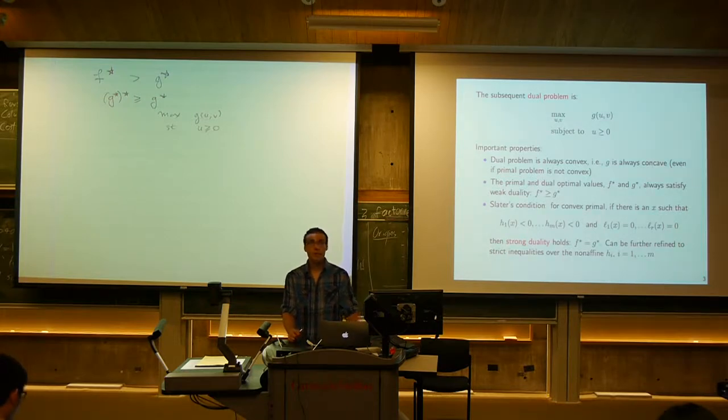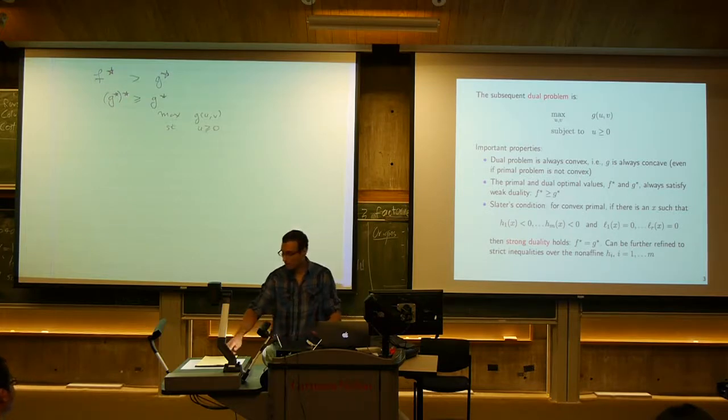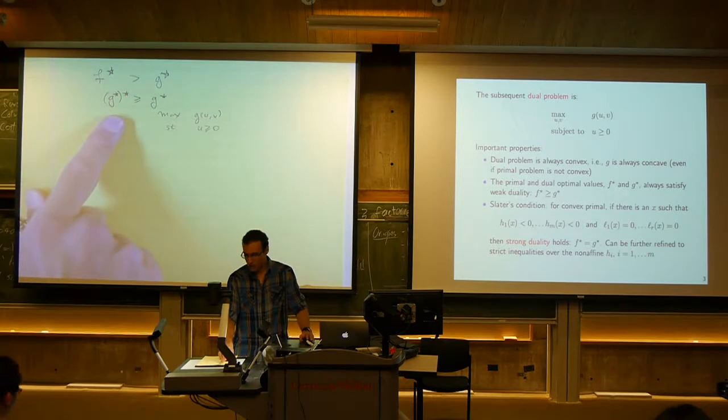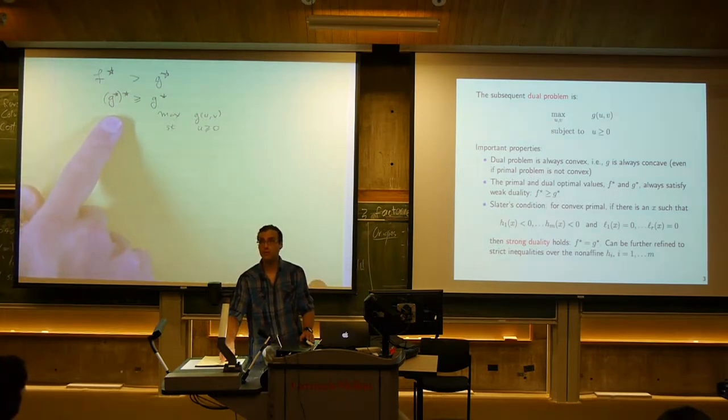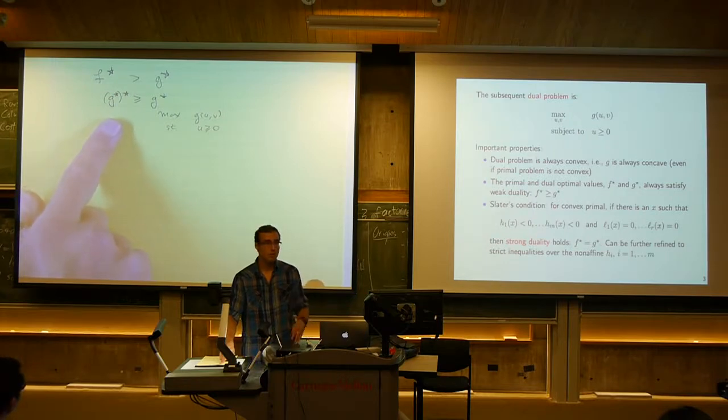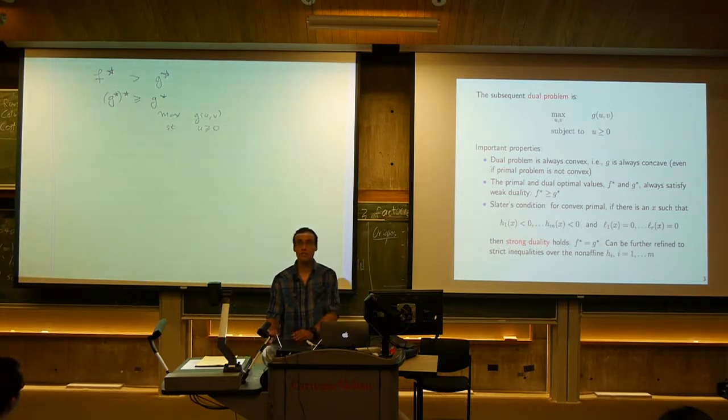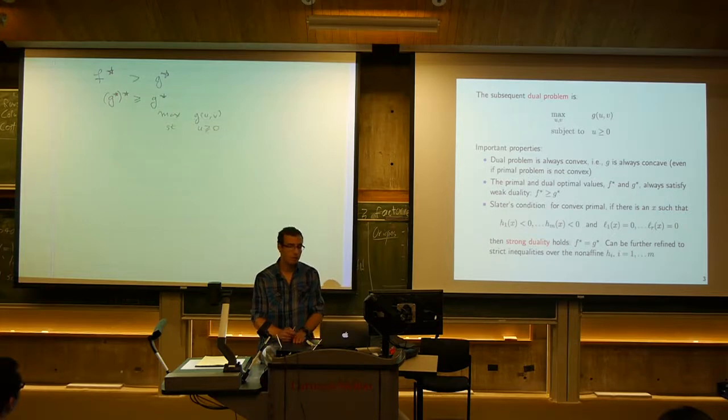There's a neat example in the Boyd and Vandenberghe textbook, which I had in the notes but I took out, that you might want to look at. It constructs the dual of a non-convex problem for which the variables have integer values. So it's an example of a problem where the primal is non-convex. It has integer constraints. I think they're even binary, actually, on the variables, but you can derive the dual explicitly. So it's a pretty neat example.